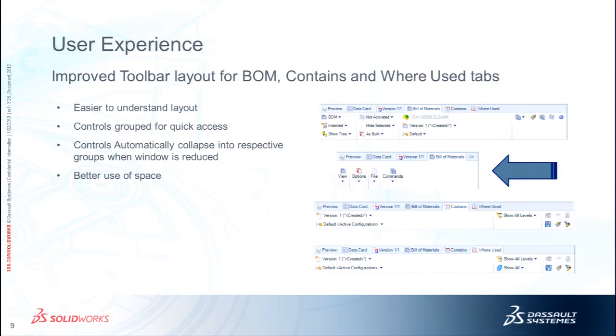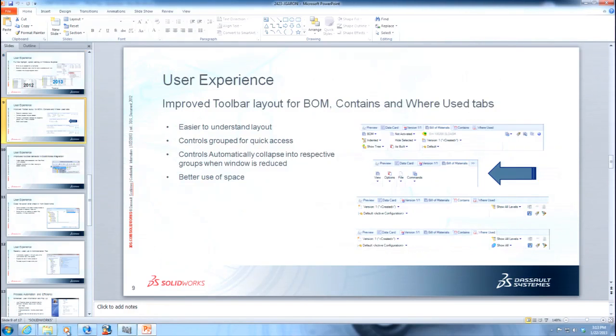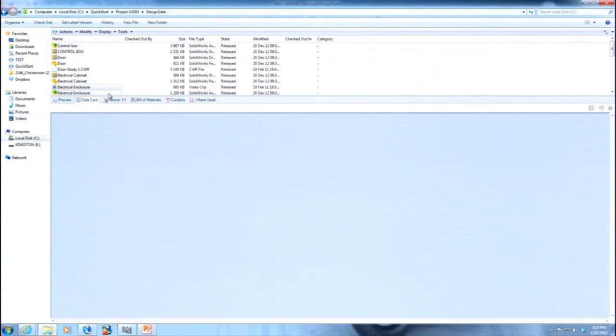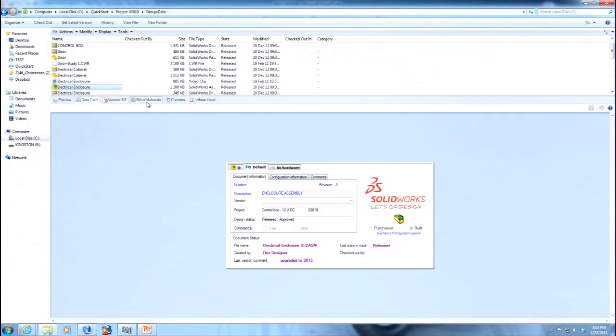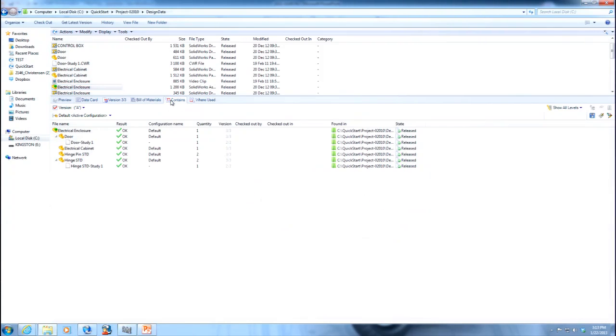Improved toolbar layout for the BOM. Okay. One of the things you'll notice is for the BOM Contains and Where Used tabs, they changed the way that all of those options are presented. If we go ahead and look at this, let's take an assembly and go to the Contains tab.